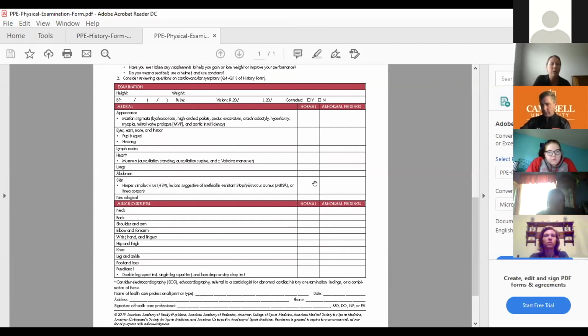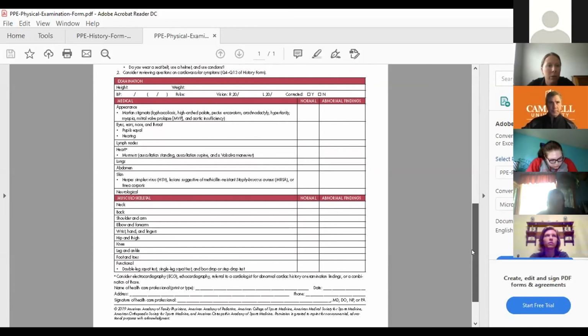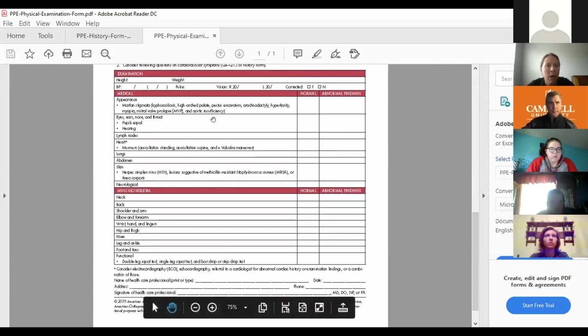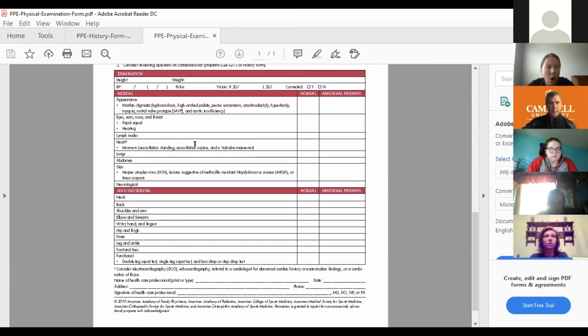At the end of the day, we want to ensure that our participants are physically capable, and they're not putting themselves at risk for any injury or condition, okay? So the medical screening that a physician would perform would include everything from examining their eyes, ears, nose, and throat, listening to their heart, listening to their lungs, abdomen, examining their skin, performing a neurological exam, their reflexes. And next up is the musculoskeletal exam, okay?